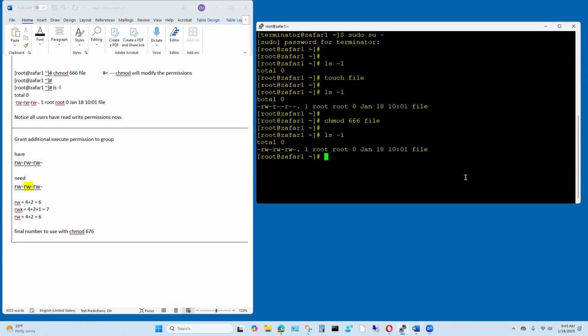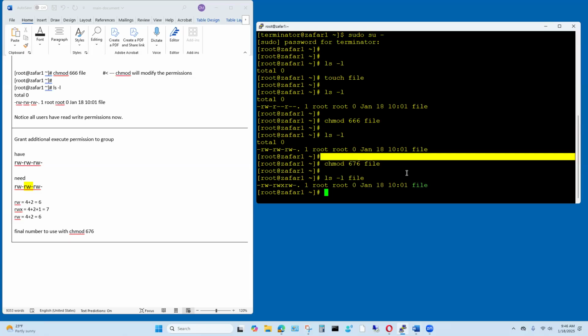Okay, so what I'm gonna do is simple. chmod 676, and I'm gonna give it file. And then I'll hit enter. Then I do ls -l and I do file. And if you draw your attention here, you see group has read, write, and execute permission for the file. Simple as that, easy peasy.